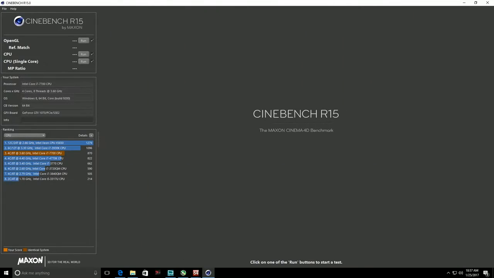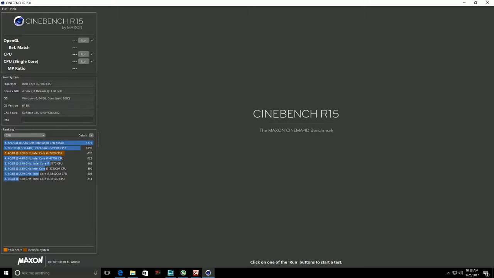The first test is going to be performed by Cinebench. Cinebench is a real-world cross-platform test suite that evaluates your computer's performance capabilities. It's also the perfect tool to compare CPU and graphics performance across various systems and platforms. It's almost like a must-go area when you want to test the performance of your CPU and your graphics.